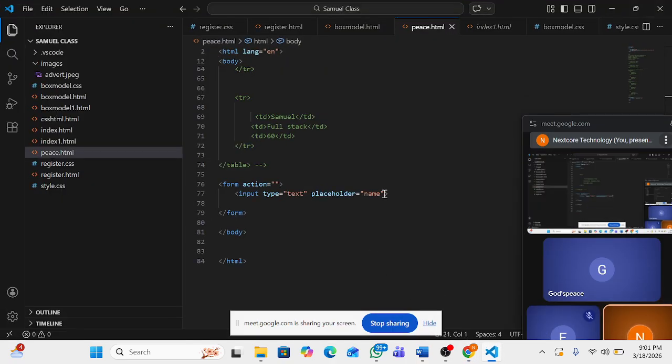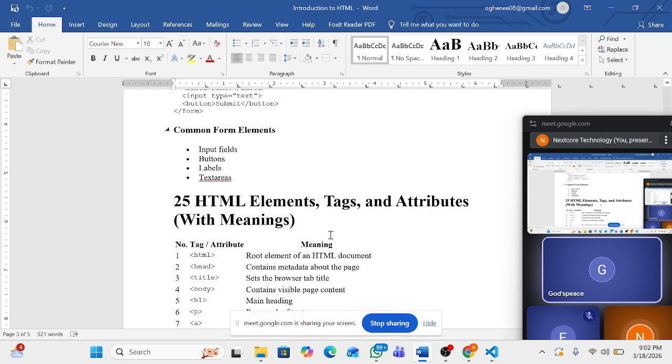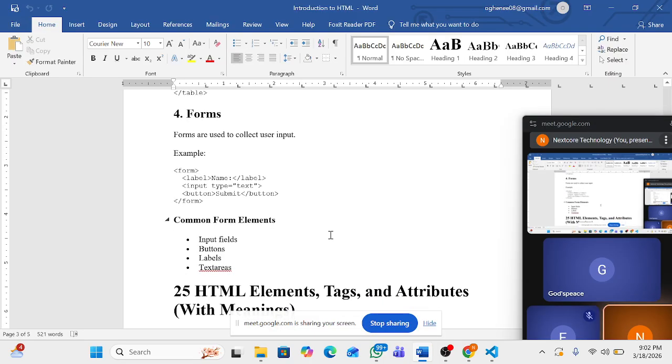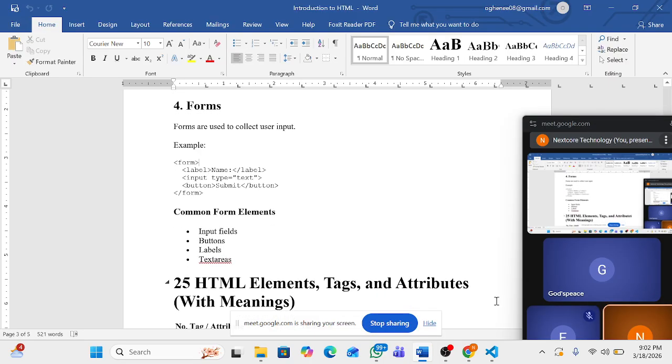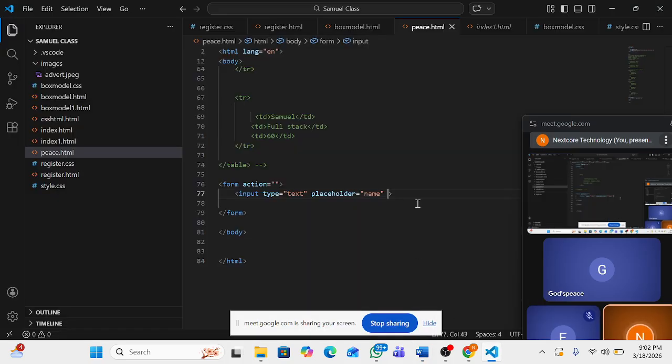It's an attribute. Then you can also have other attributes too. Don't worry, as time goes on, we'll talk about other attributes. Another attribute is class name, or class or ID, which is for styling or when you want to apply your JavaScript. That's another attribute. But the most important attribute you have to understand when it comes to a form is the type.